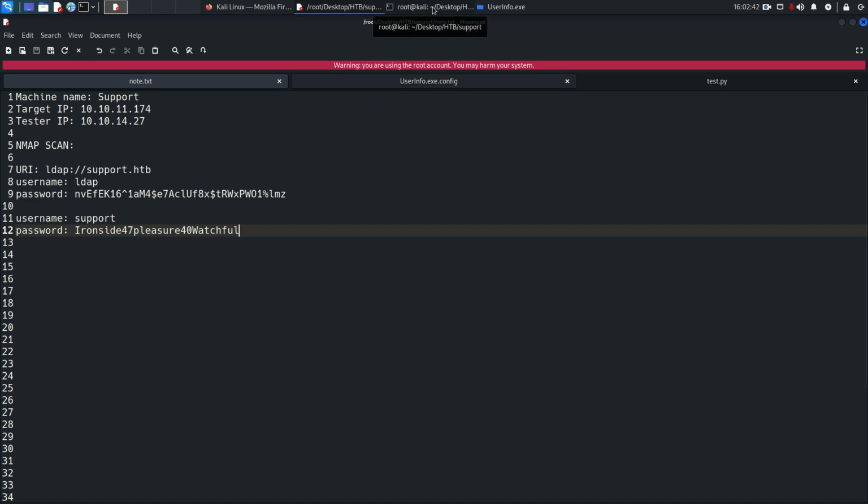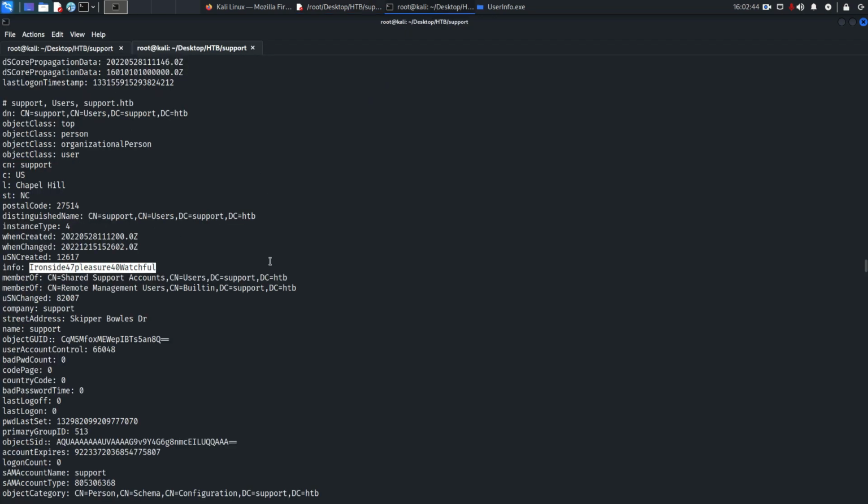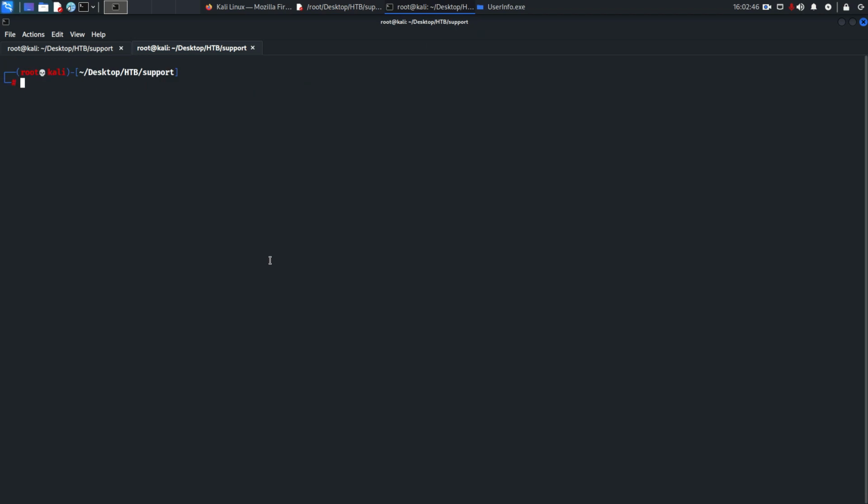So I'm going to try it on, let's say, crackmapexec SMB, and the IP address is 10.10.11.174 -u.